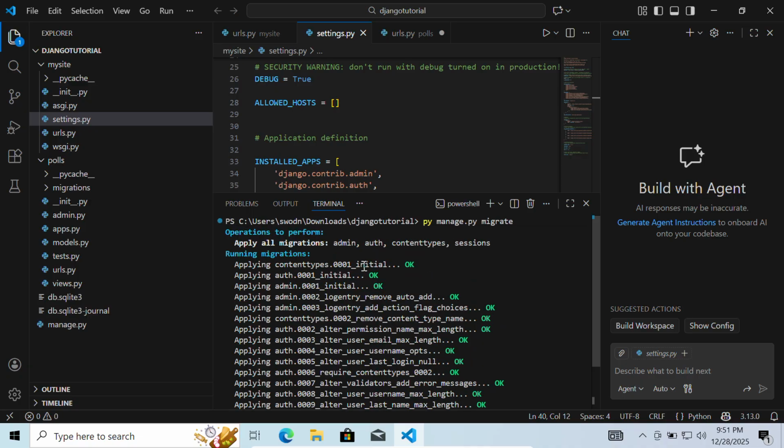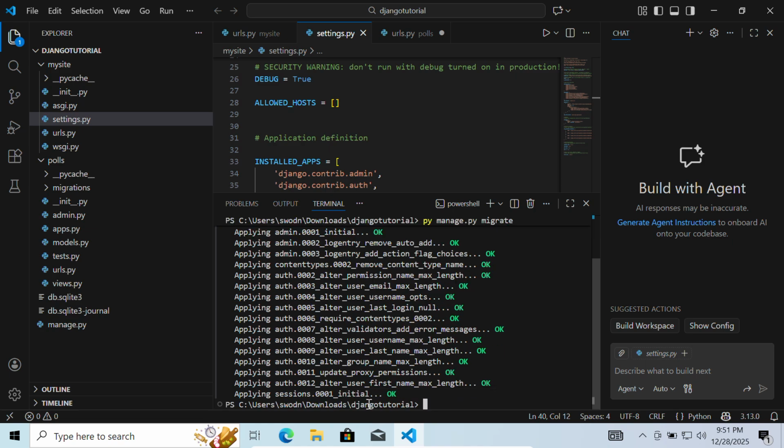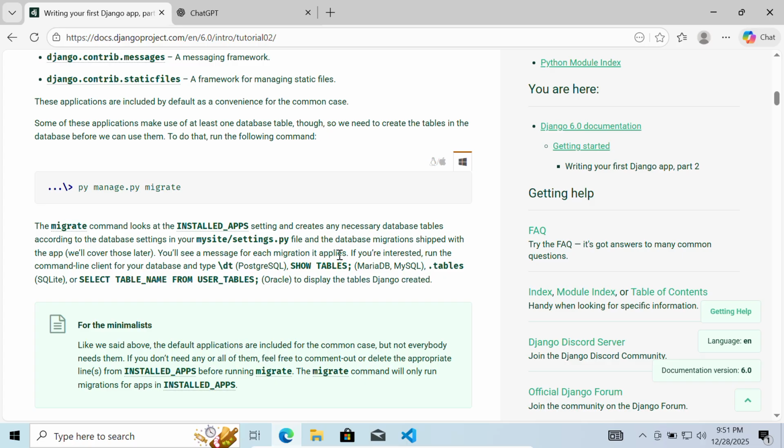Running migrations, applying contenttypes.0001_initial, auth, admin, log entry remove auto add, log entry add action flag choices, remove content type name, alter permission name max length, alter user. Alright, so this is all the stuff that's going on. Let's see what's going on here.